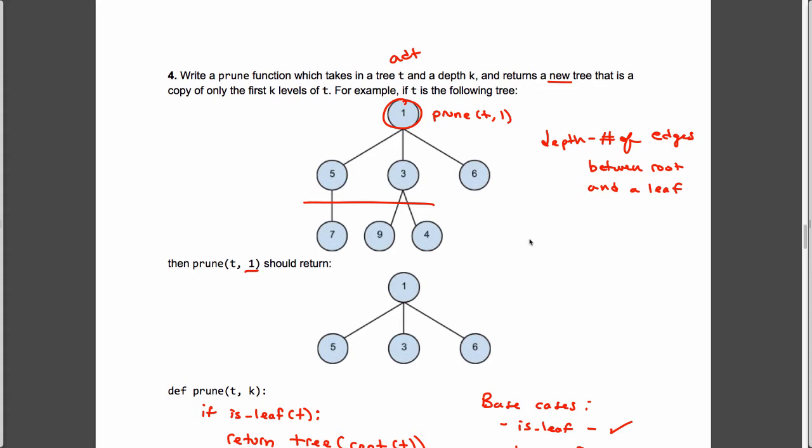So, what if I call prune t and 0, and I pass in t is equal to some really long chain. One, two, three. What this function call is saying is, I want you to return a copy of t, but I only want you to return a depth of 0. So, I want you to only return the root element, because that's the only element that has a depth of 0.